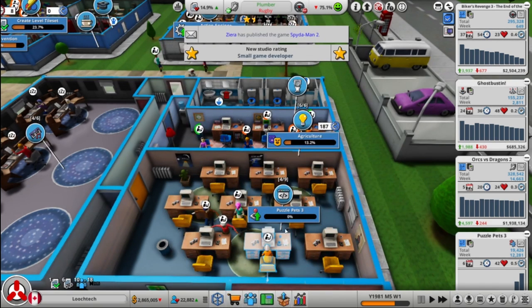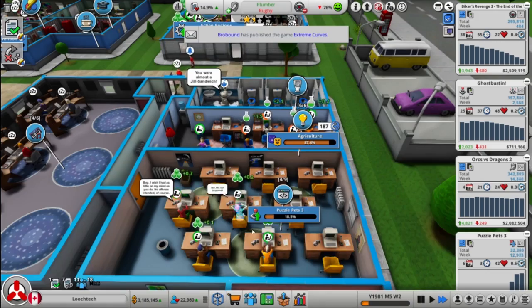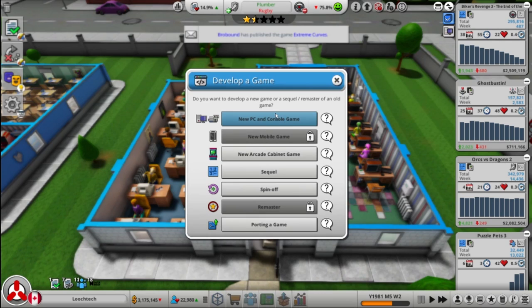So this is why having the second dev team is good, right? So they can update engines. They can make game updates while my main group just focuses on making games. That's the plan. That's why you want to have two dev teams.